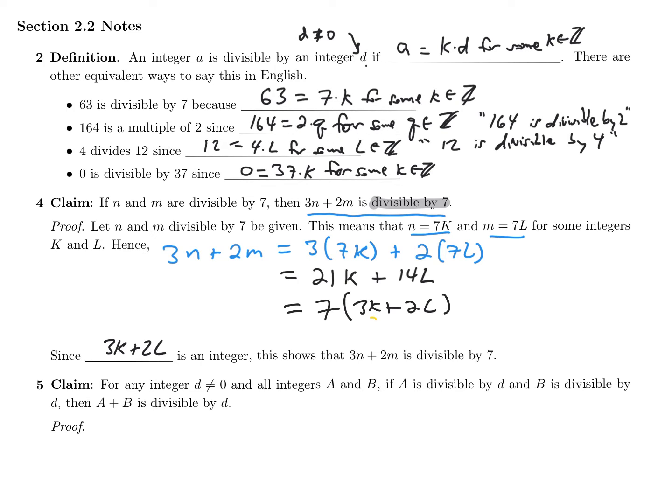And then once again, this being an integer is really the essential thing, right? Everything is 7 times something, but only multiples of 7 are 7 times whole numbers. So that's why this gets a point of emphasis in our proof.